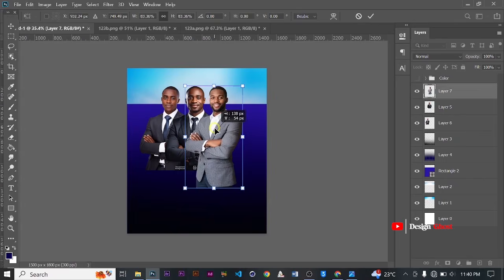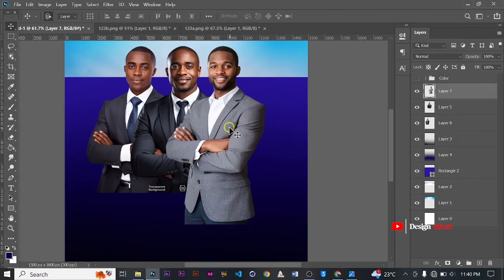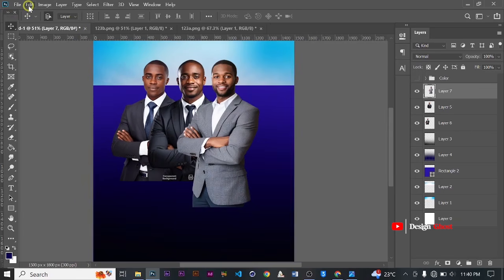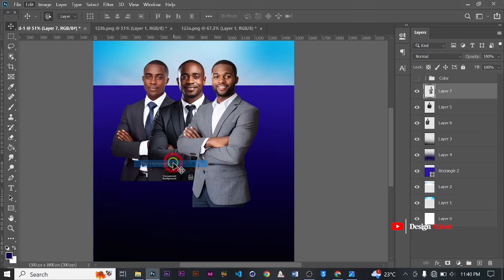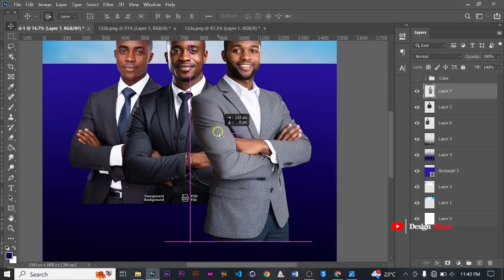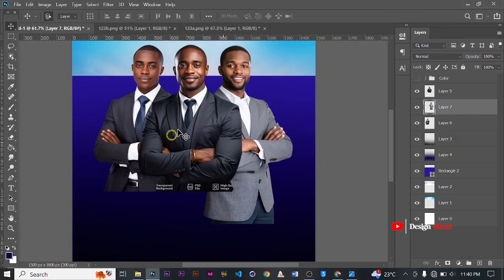He's also going to be a guest speaker or guest minister, but because he's facing a different direction, we are going to transform and change the position of it. We are going to transform, and then flip horizontal, so the arrangement is going to look nice and proportional.